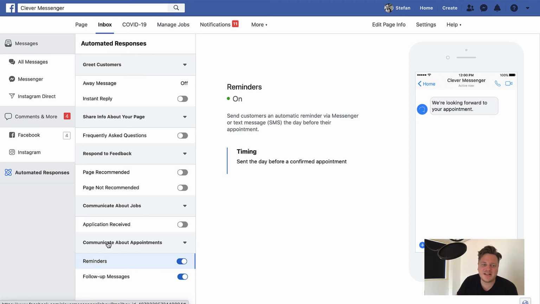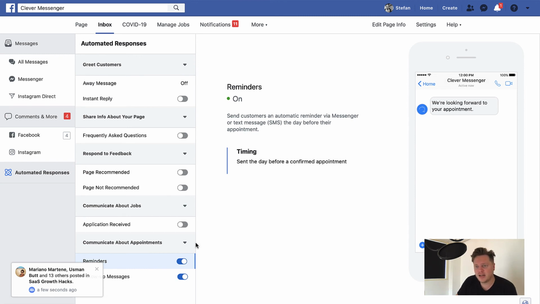With that said, I don't think that the appointment system currently developed by Facebook is the way to go. You got way better services that we actually work with as well, like let's say Calendly, Acuity. These are some third-party tools that actually allow you to schedule in appointments way better. And through integrations, webhooks or Zapier, you can actually use Clever Messenger and those services together as well, which gives you way more power in terms of control of your appointments.